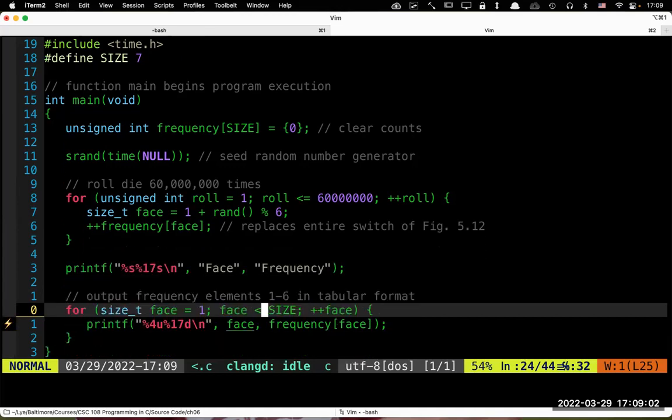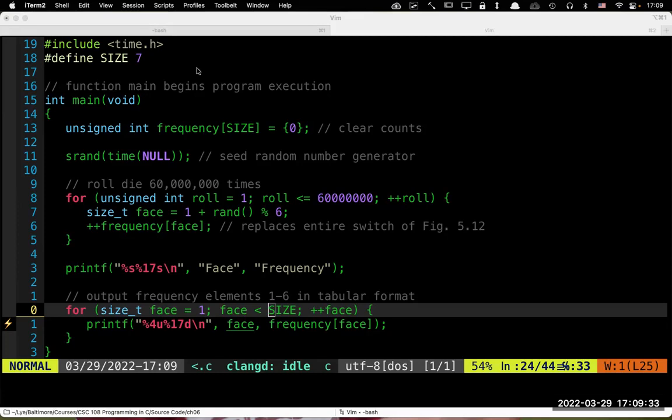Then for this for loop, we just print out the frequency array. So size_t face equals 1. Face less than SIZE, size is 7. Okay, plus plus face. So this for loop starts from 1, then 2, every time added by 1, up to 6. So from 1 to 6.